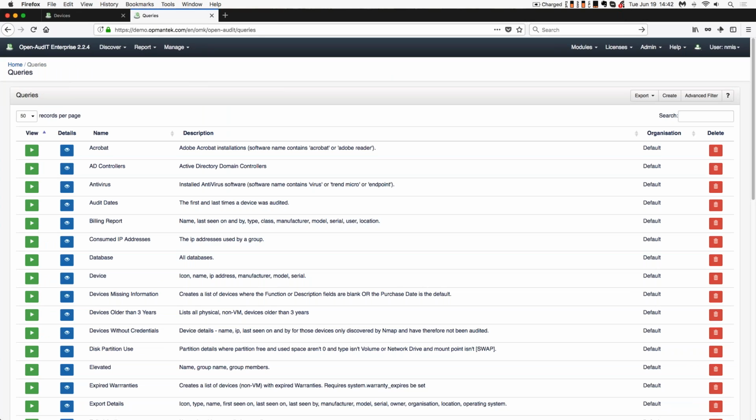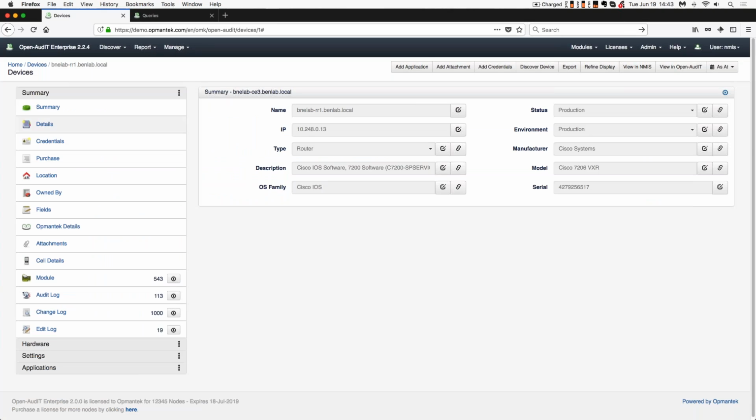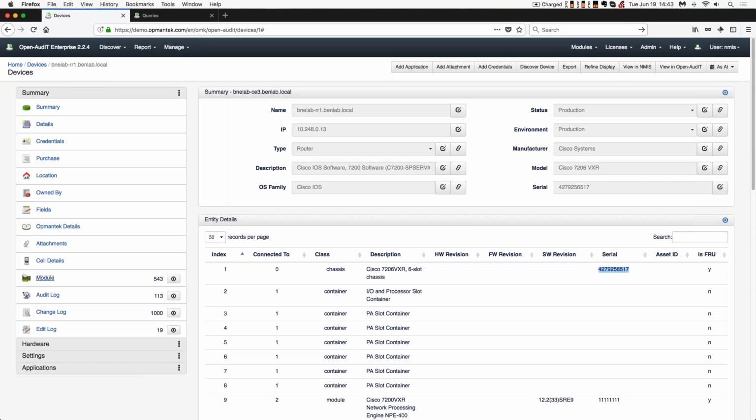Some of the things that I know I want to be able to do: I want to pull back a basic list of a device type, maybe a device name, maybe a manufacturer, probably a model of device as well, maybe even the serial number of the device. And then I want to at least have the module description, right? So if I look at the information that's available from my module, I really at least want to have this description field available to me in my report.